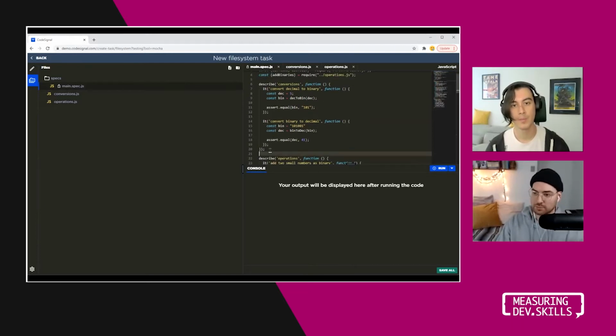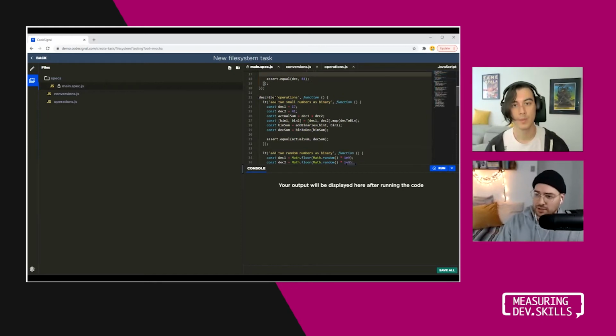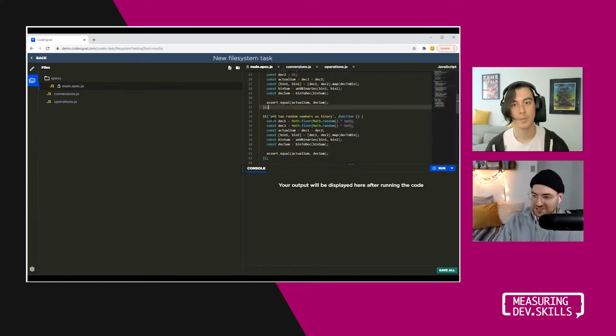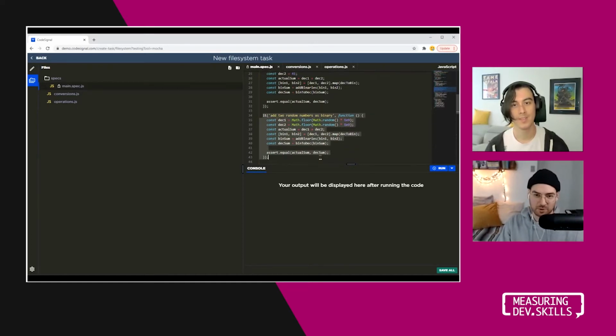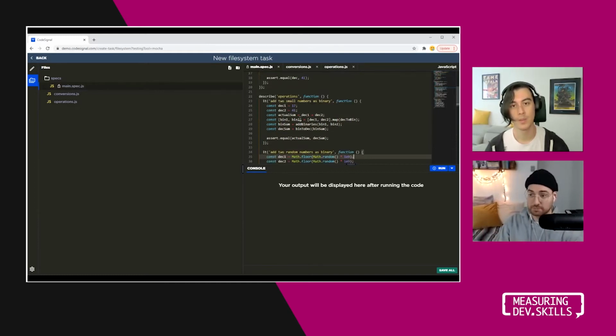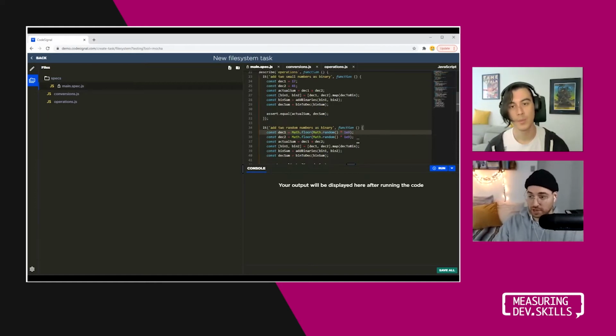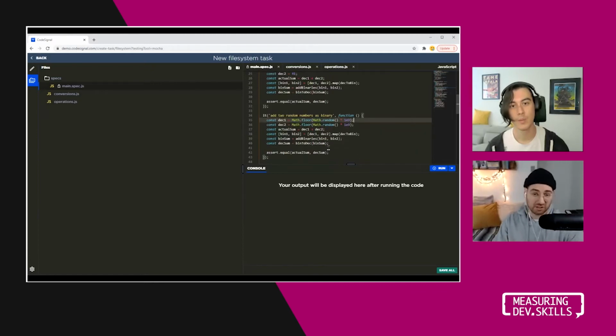So just following that example we had before, we have a few different groups of tests. So just basic testing of the actual conversions here, testing the operation. So we have just two small numbers. One of these other tests, I thought this was kind of interesting. This is something we weren't really able to do in just a single function task, right? What if we wanted a test that actually generates the inputs on the fly as opposed to just pre-programmed values? So in this case, we're actually generating random numbers. We're calling the function. We're seeing if it's going to work here. I mean, that feels like a lot of power, right? In terms of opening up our test suite.